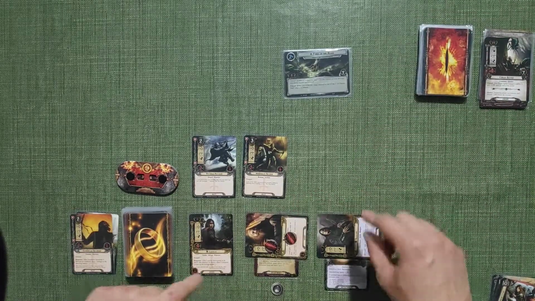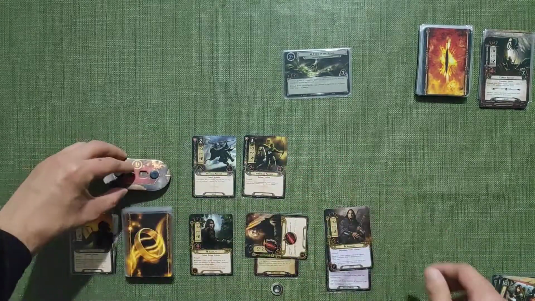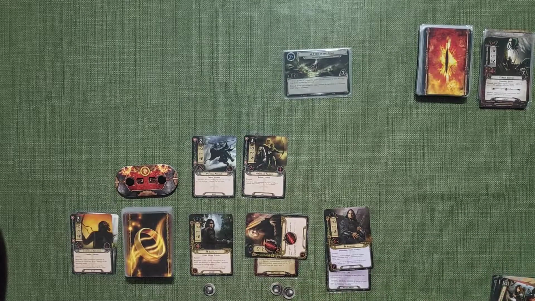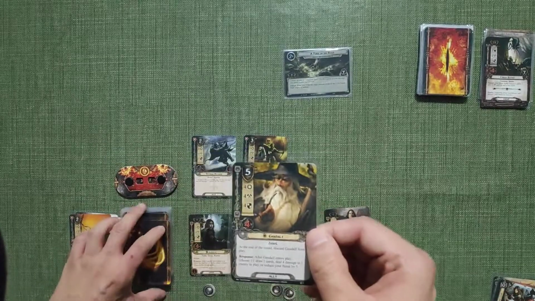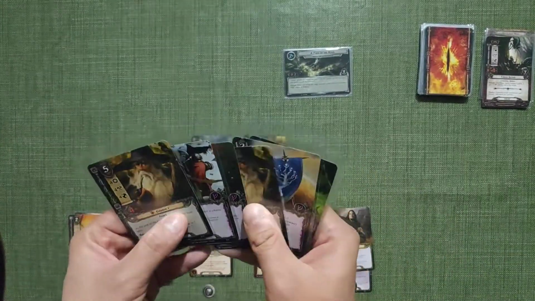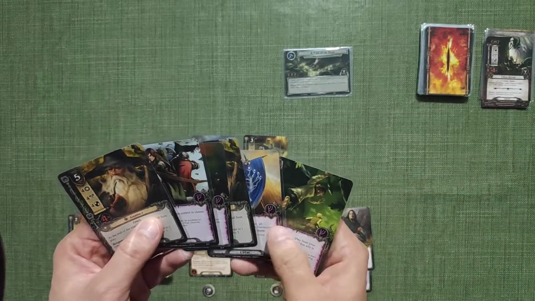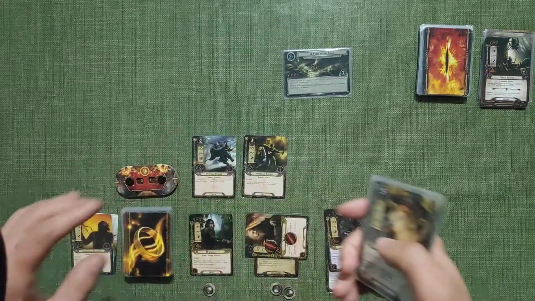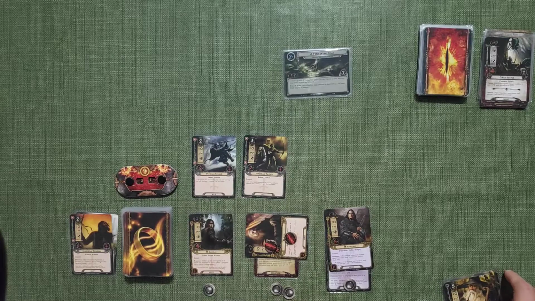Okay, now we can ready. We're not ready. We're gonna ready Gimli because we don't have the resources to pay. 37 threat. 1, 1, 1. Draw a card. It's Gandalf. Okay. Well, I could just play Gandalf now or sneak attack with Gandalf. Doesn't really matter.